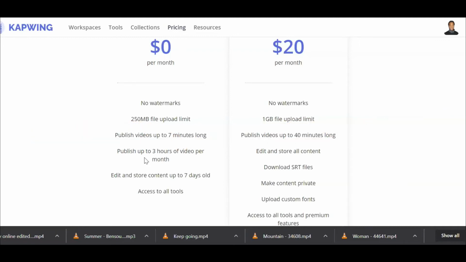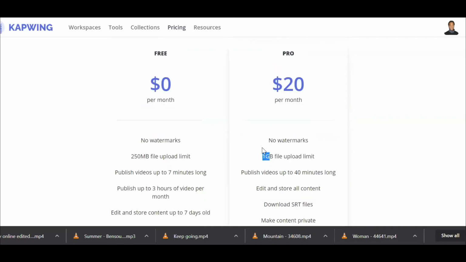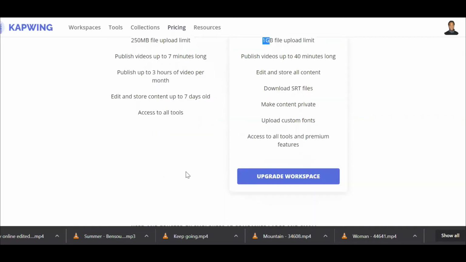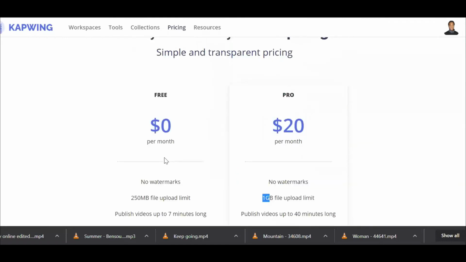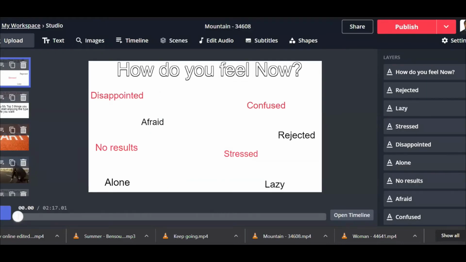But if you want more, up to 40 minutes, more storage, or to upload bigger files, you can decide to jump into the pro version. But I think that for me the free version is completely great for you to start to make your videos online. So now I'm going to share with you how it looks inside.